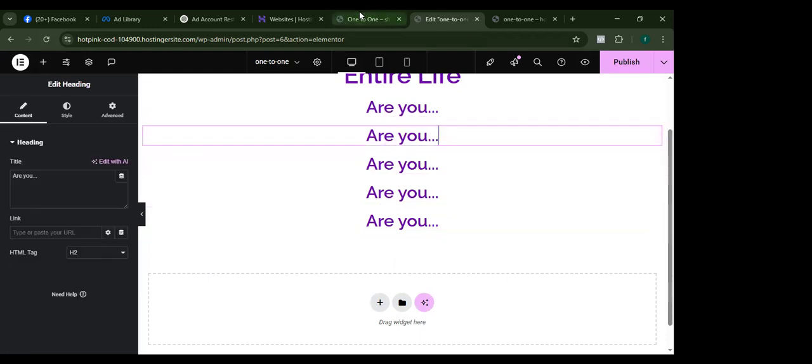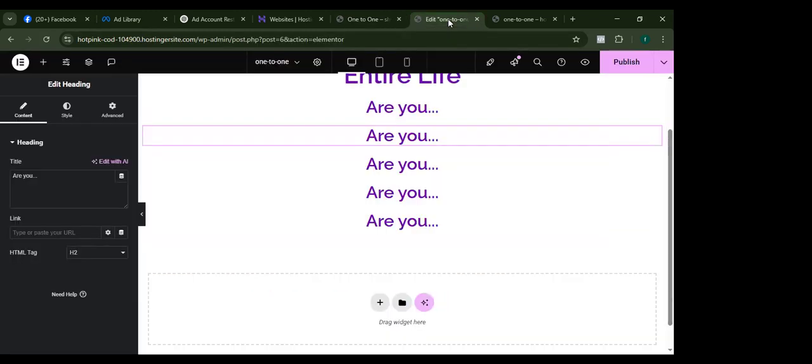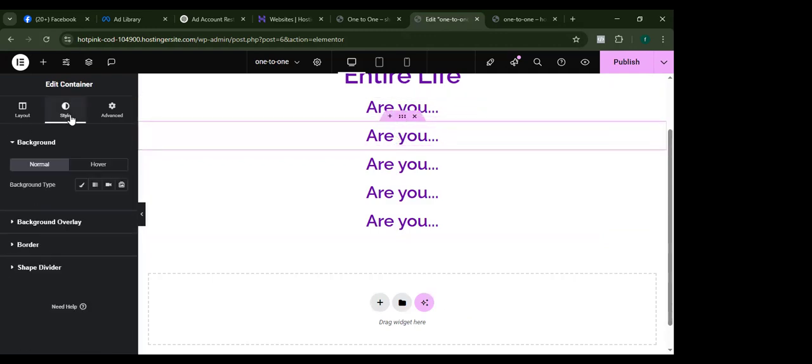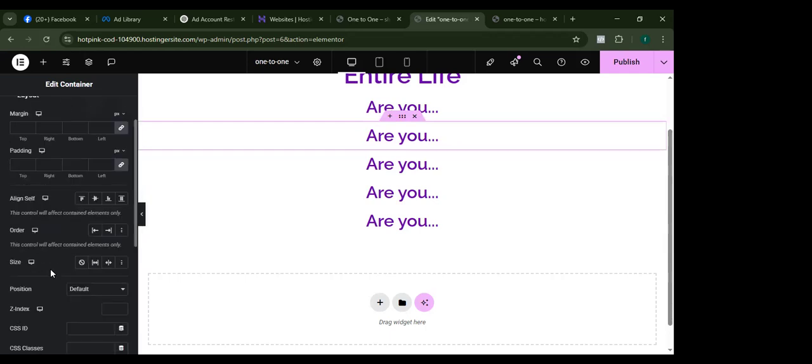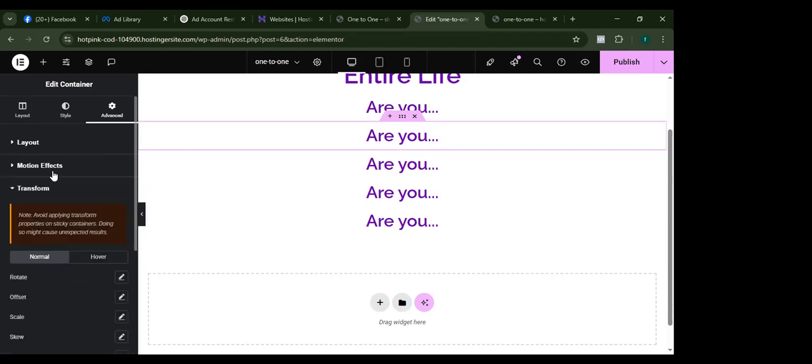Right now, what we need to do, we need to pick the color of this. And also this section's corner also rounded. Need to do that. So for that now I'm going to the background.